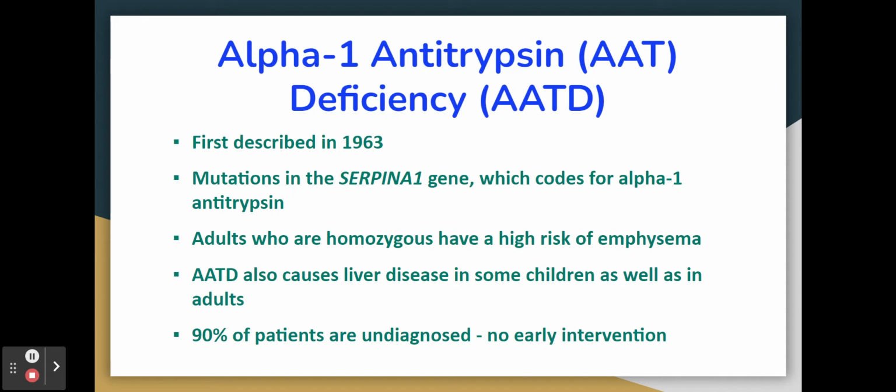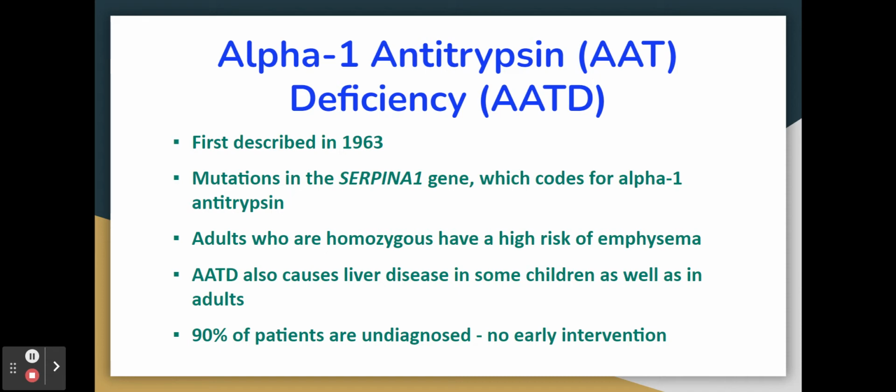If you have the abnormal alleles for this disease and you are homozygous, you got one from each parent, you have an extremely high risk of emphysema. And we'll talk about things to mitigate that risk, but you kind of have that target painted on your back if you have this homozygous pattern.